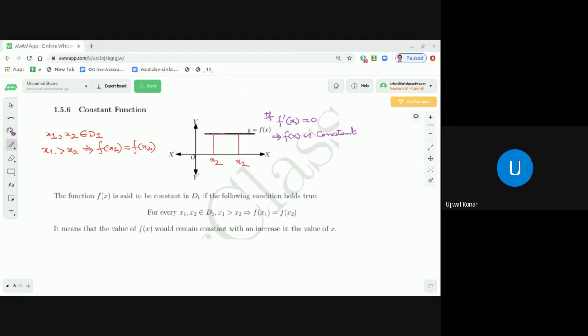Now I just want to give you the complete snapshot of whatever I have discussed, and then I will discuss the basic theorem on monotonicity. I'm going to discuss all these things on the next page, dear students. Let me take the portion of the study material, and then let me explain.